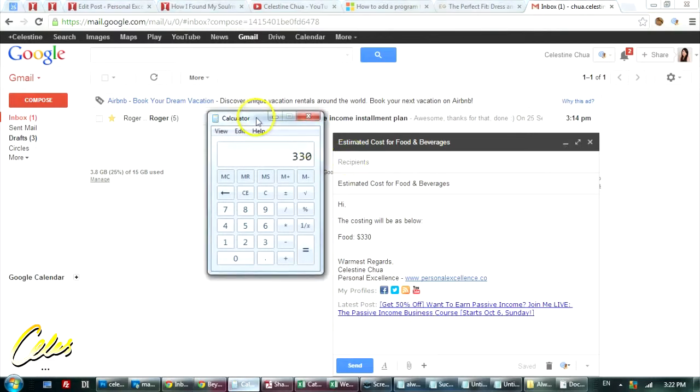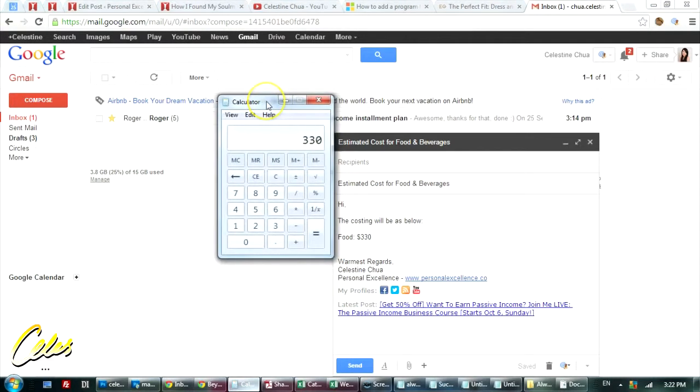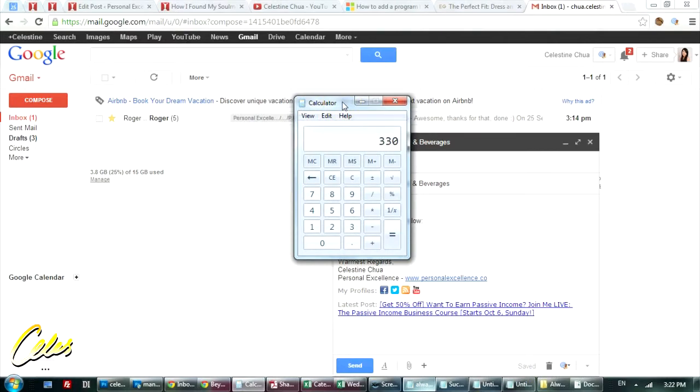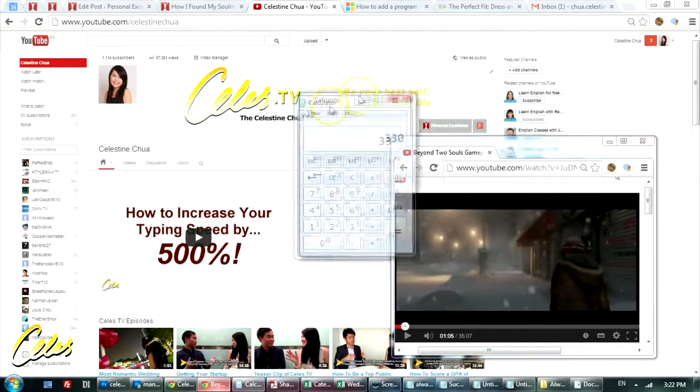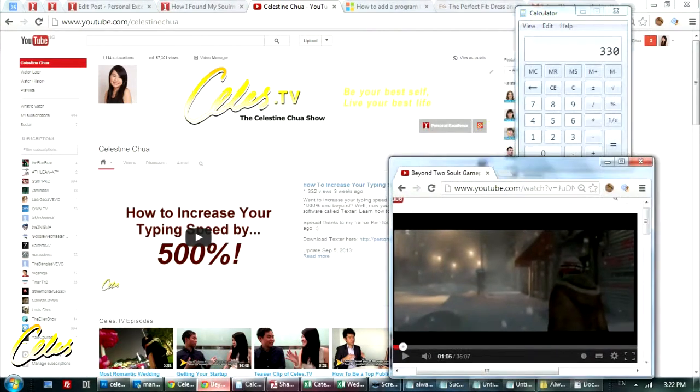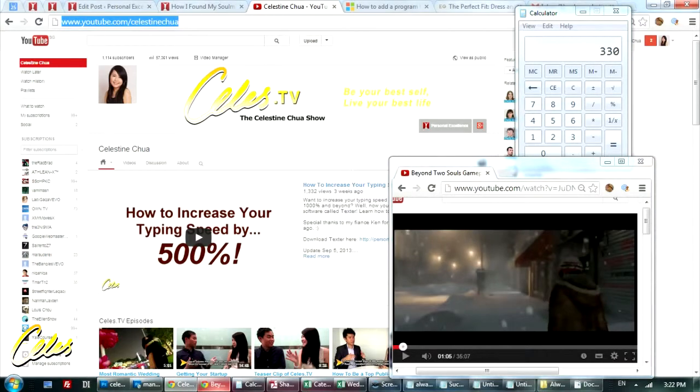And Always on Top doesn't just work for one window. You can actually use that for multiple windows. So for example, right now I have the calculator on top, but I want another window, let's say a video window on top as well. And you can do that. You can have two windows concurrently on top, like this.